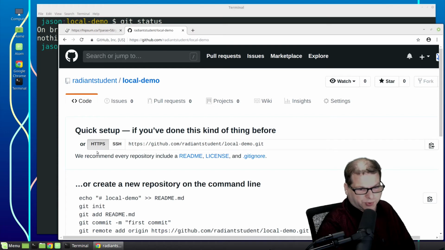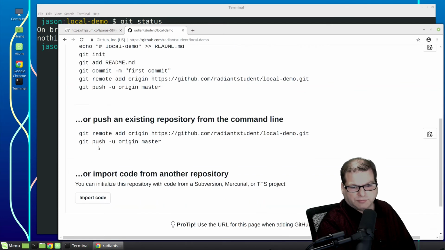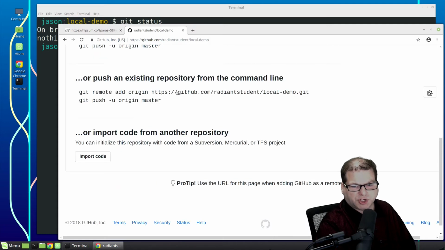Whenever you go through this process, that is creating a completely empty repository on GitHub, you end up with this page. It gives you some instructions on what to do next. Go down and find the instructions that begin with git remote and then git push. In this case, it should have the URL that includes your username and whatever repo you named it.